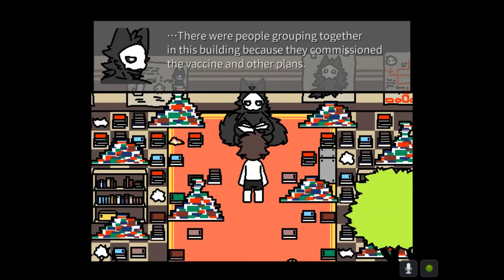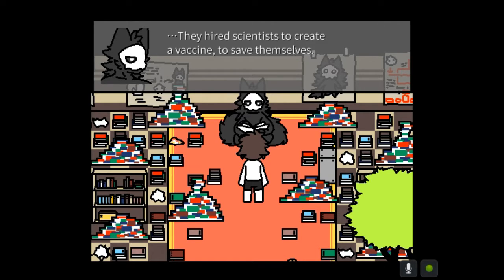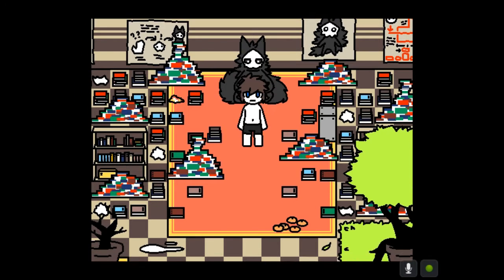There were people grouping together in this building because they commissioned the vaccine and other plans. They hired scientists to create a vaccine to save themselves. I'm pretty sure he came here as a test subject. They apparently kidnapped. It's supposed to be double P. Okay, there's going to be some typos in this game, I think. Kidnap people to help them. Of course, in the end, they failed. That was a short one.